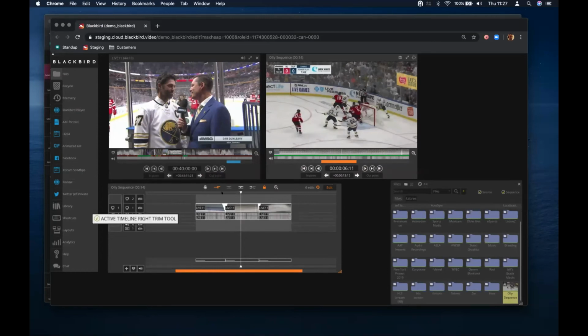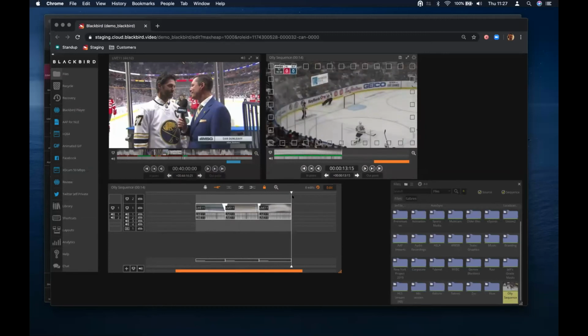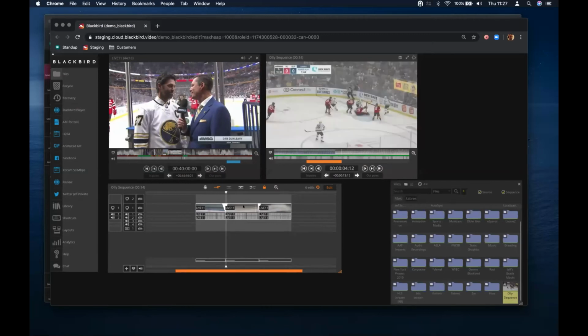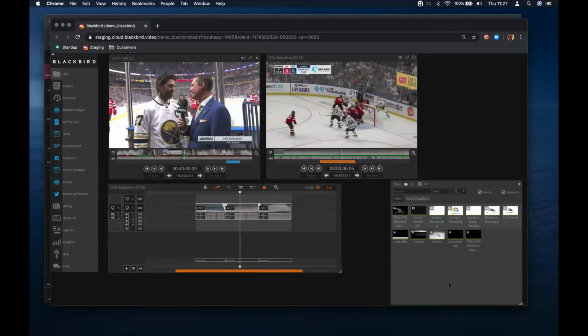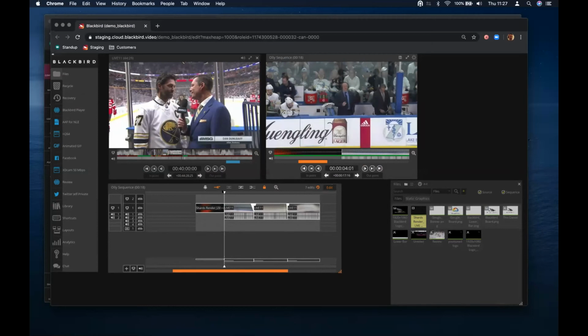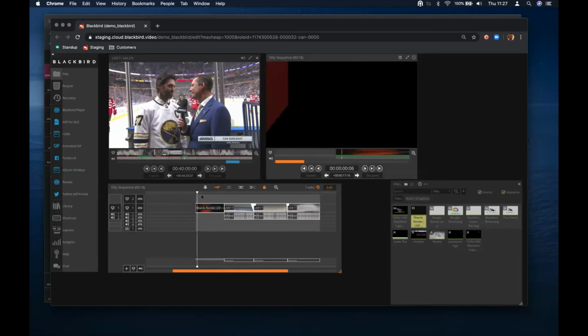Essentially, those keyboard mappings are available within this Blackbird application as well, running in the browser. So now I've got my 3 shots, and I think what I'll do for this is take it a little bit further than the initial 3 shot. What I may decide to do is potentially put on some of my brand identification. So I'll put this live sports shard graphic on.